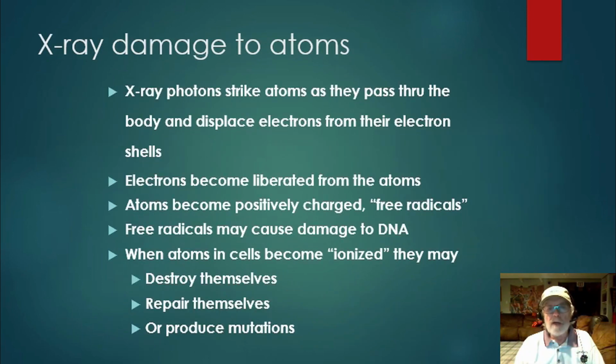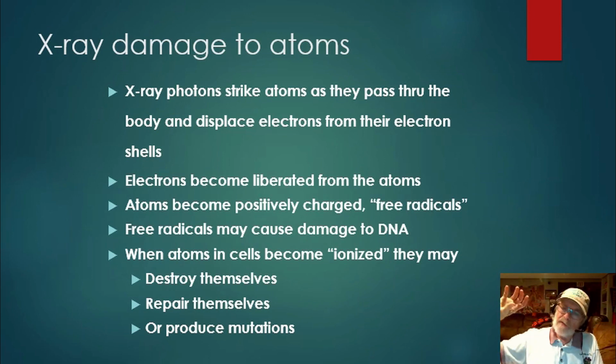Let me just mention a couple of things about X-ray. X-rays are actually particles. They're X-ray photons. Photons have mass and they have weight. When an X-ray is emitted, you've probably all had an X-ray at some point. If you haven't, you probably haven't been alive very long. You can't see these X-rays. They're invisible rays, but they do have particles, these photons. As the photons hit the body, they pass through the body. And because these particles and photons are very small, they strike electrons and knock electrons off the shells that we were talking about before.